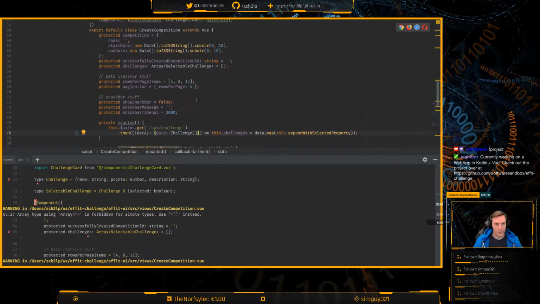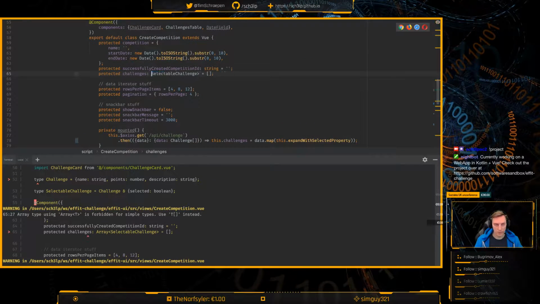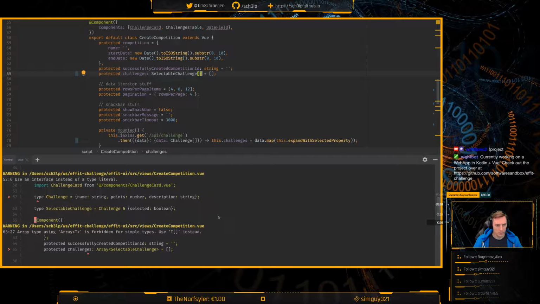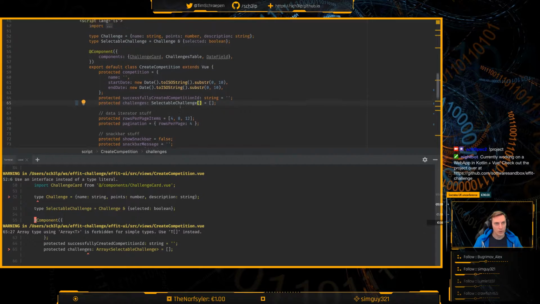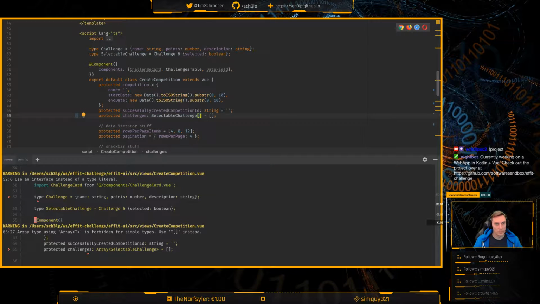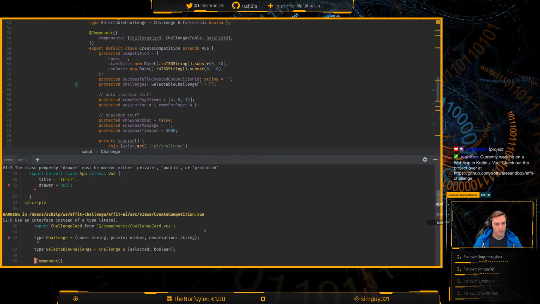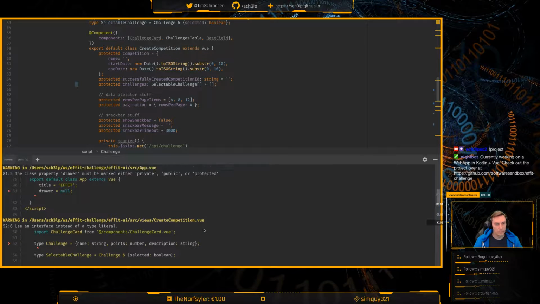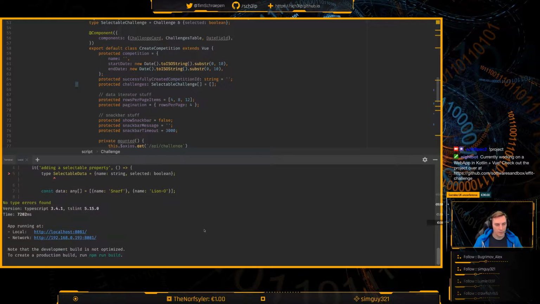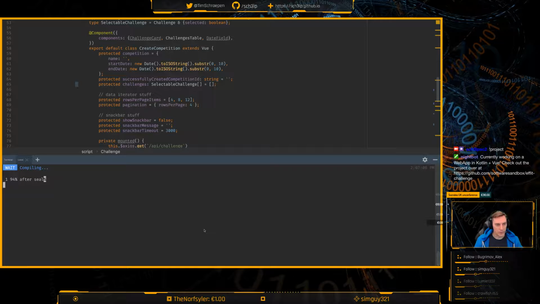And same for the field definition. It wants me to use an interface instead of a type. I don't want to. Let's rerun.